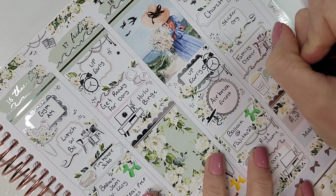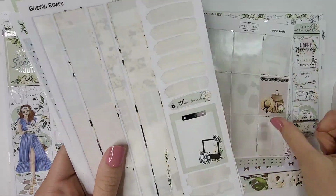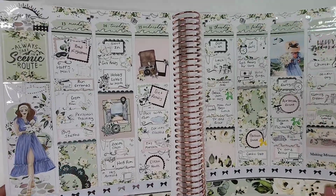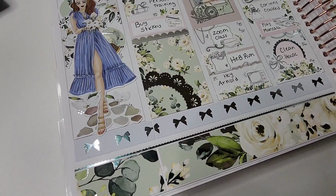And then to cap off the night, I marked that we went and saw the new Jurassic World Dominion movie. Okay, I don't know if this is going to be an unpopular opinion, but I was a little bit let down with it. I'm not going to lie. Leave your opinions in the comments if you have seen that movie. But anyways, these are the leftovers that I have for this kit, along with the Viv Wiggle.